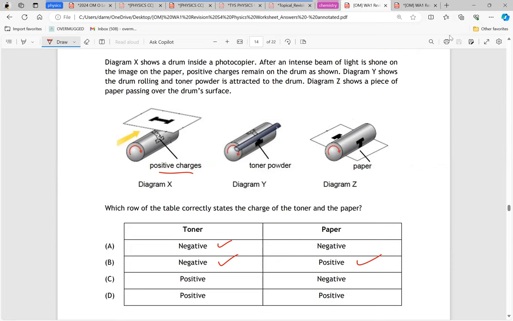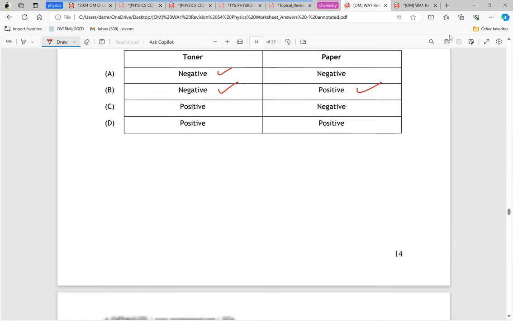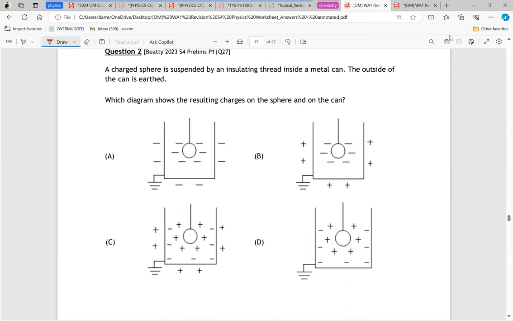Ink-based one doesn't matter. Ink-based is damn slow, they go line by line. The powder toner one is usually faster. The large-scale printing kind is usually via that. So the paper need not be charged. In fact, if you refer to your curated notes, the paper is neutral and is melted onto it via heat. That's how it works. Okay, next question. I'll give you 30 seconds to read and guess. You'll probably still get the wrong answer, but we can talk about it together.